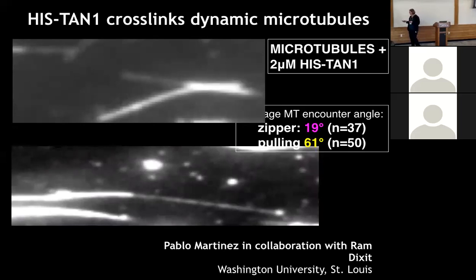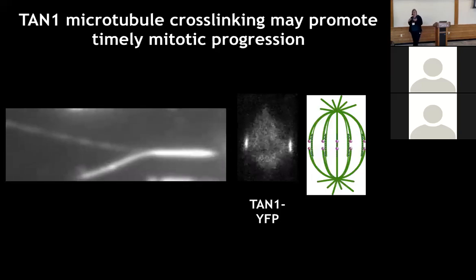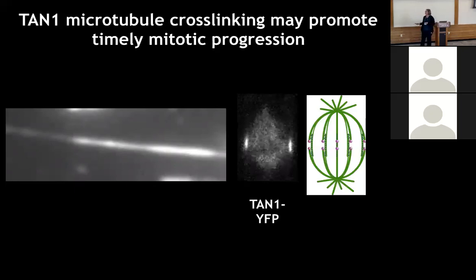And now this is a great collaboration that we have with Ram Dixit, who's out at Washington University, to answer these questions. So our current hypothesis about what all of this means, this in vitro microtubule binding, what does it mean for the mutant phenotype? What we think is that we know there's a delay in mitosis. We know that tangled accumulates at microtubules. So the idea is that the reason for the mitotic progression delay is because tangled is missing, so it can't cross-link or have these microtubules interact with each other at that stage.